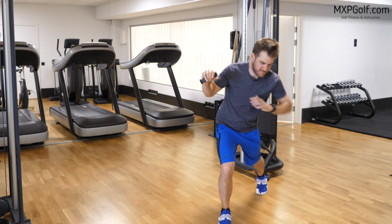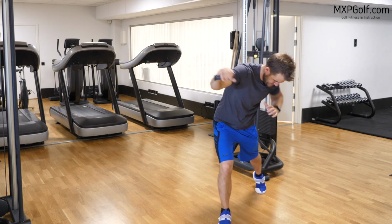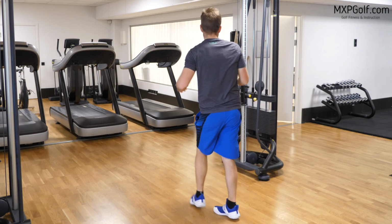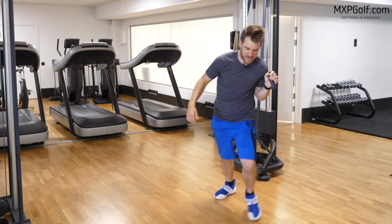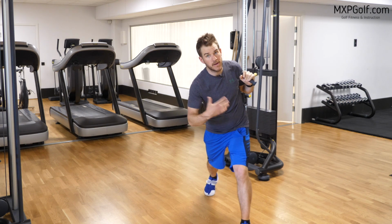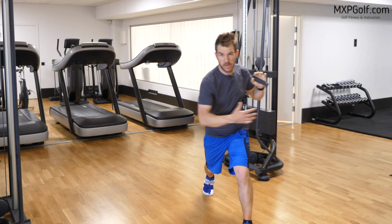Beautiful. Try to keep that flexion, side bend, explode. Let's do 2 more. Beautiful. And doing the other side. So, same side foot, same side of the cable. From here, we're trying to create that side bend on the opposite side, rotate with the cable, explode out.